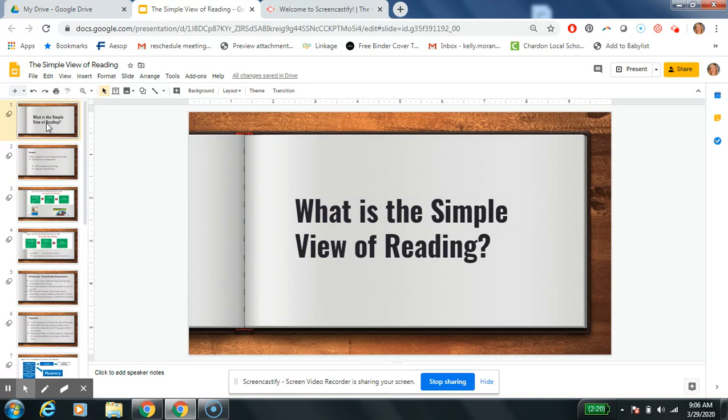So, in our on-demand professional development series, if you will, related to the topic of science of reading, one of the things that we've pointed out is that to understand this umbrella or this topic of the science of reading, we need to look closely at the simple view of reading and what that entails to help piece together all the different frameworks of that umbrella of science of reading.